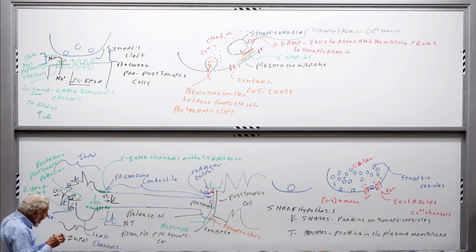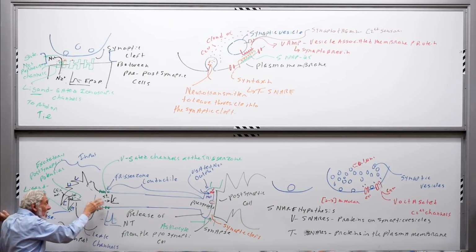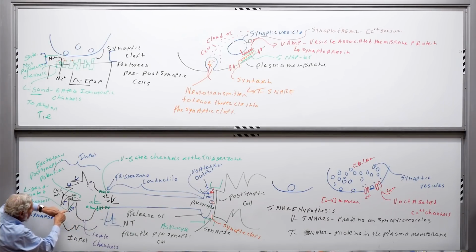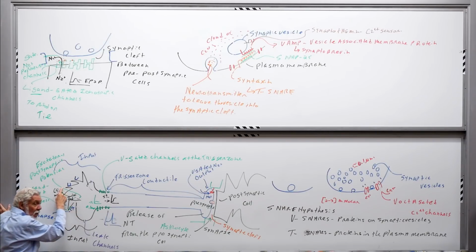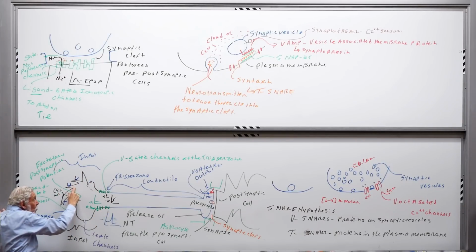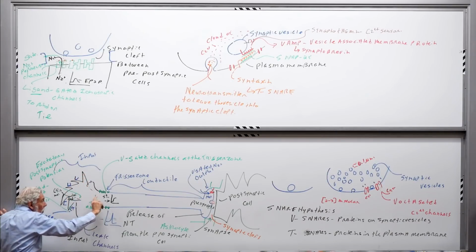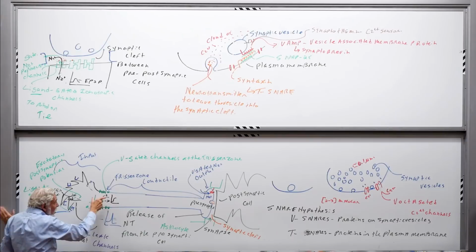So what this is telling us is that the release of neurotransmitter from a vesicle at an individual site is woefully inadequate to supply enough positive charge at the trigger zone to open voltage-gated channels. It means that to get enough positive charge at the trigger zone to open the voltage-gated channels, we have to simultaneously activate as many as 150, maybe more, of these synaptic sites. We need to have something like 150 or so of these postsynaptic potentials propagating along the membrane and arriving synchronized in time at the trigger zone.